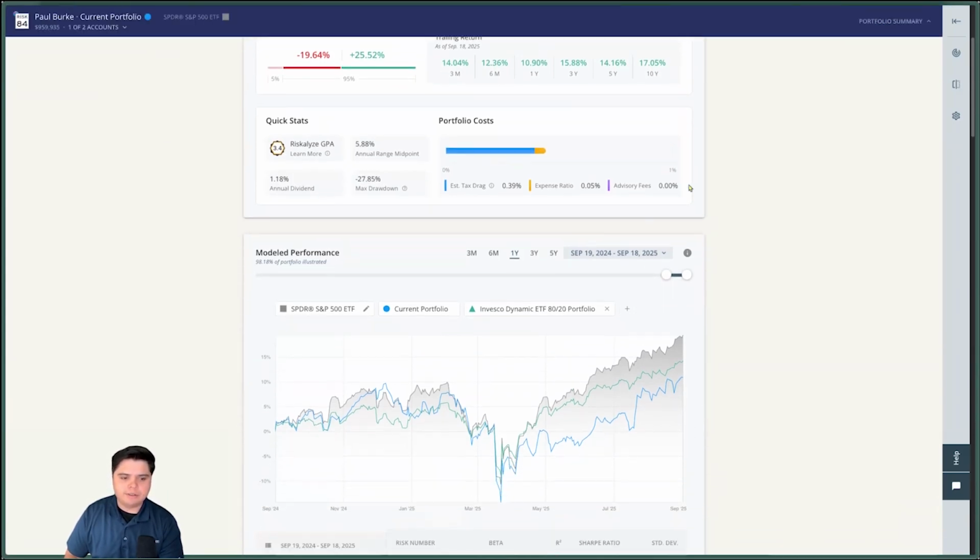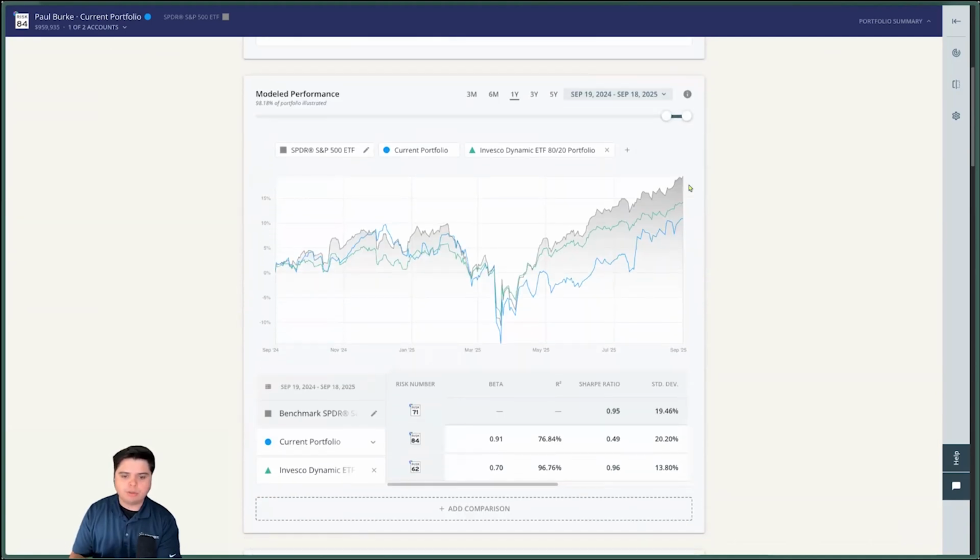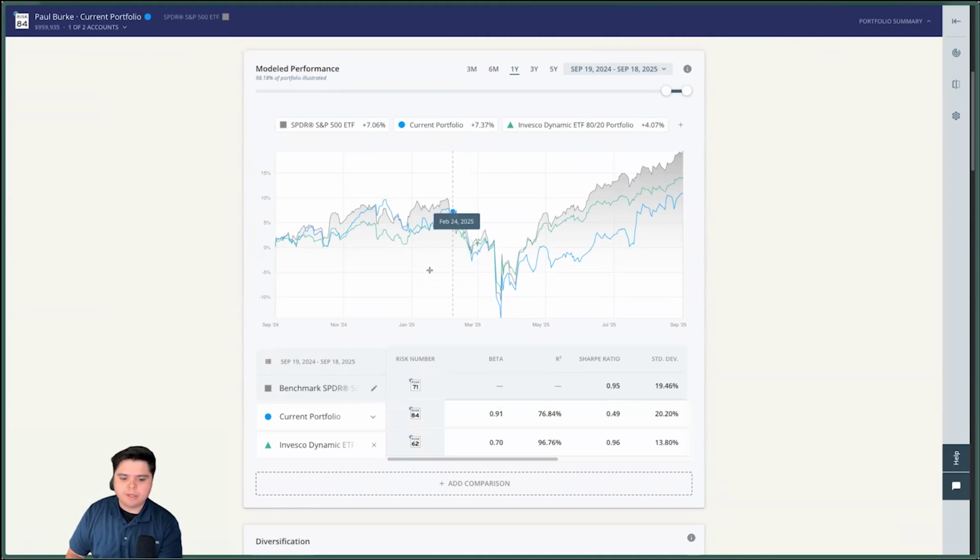The next thing here is going to be our modeled performance widget. So this is a really cool tool to take a look back and see how historically this portfolio has performed. And you can benchmark it against different things in here. So for example, I have the S&P 500 benchmark set up there. I'm also including a model here, so you can come in here, add different benchmarks, add different comparisons, and you can come down to the bottom of the chart here to actually do that.